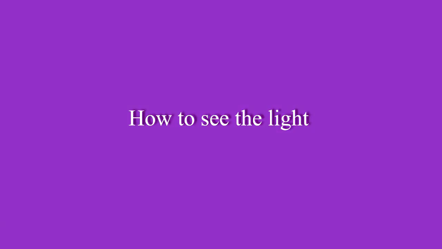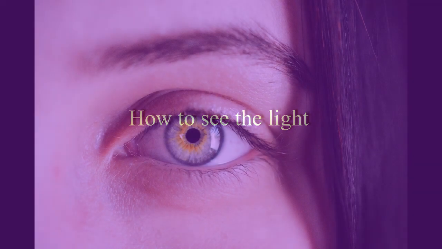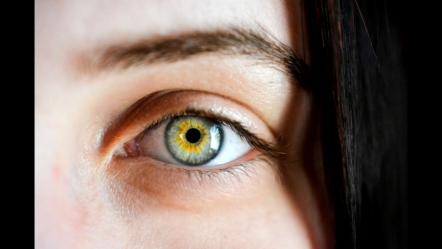Let's look at the light. This is the most important concept to understand to be able to draw and paint the eyes realistically. You need to pay attention to the light direction and how it passes through the eye. And here we can see how the light passes through the eye. There is always a highlight on one side of the eye, and then the light goes through the eye, and we see a little bit of a reflected light or lighter area on the opposite side of the eye.